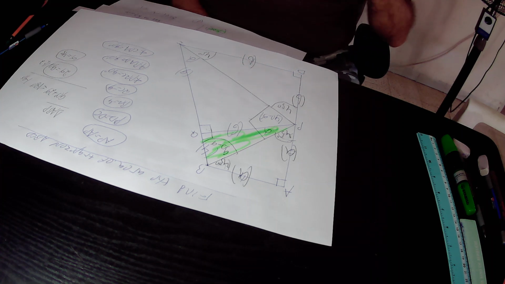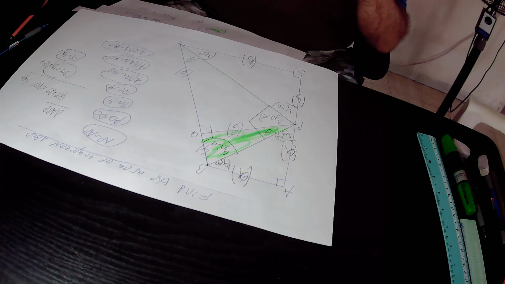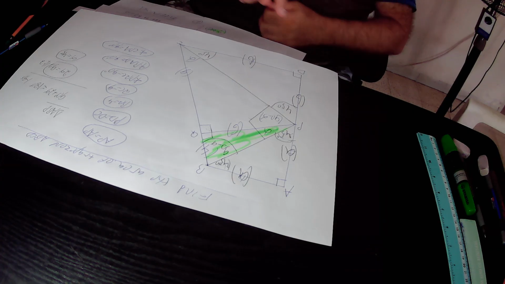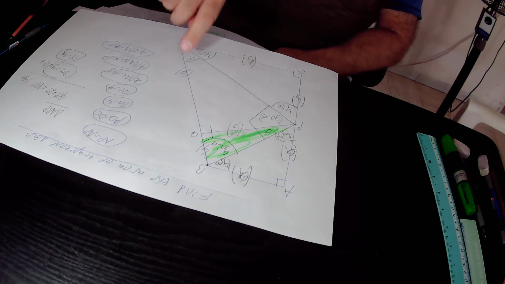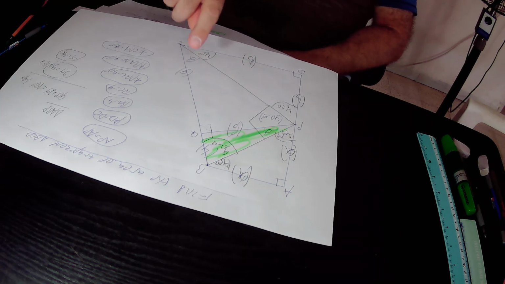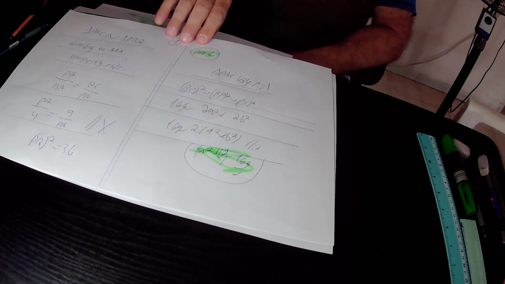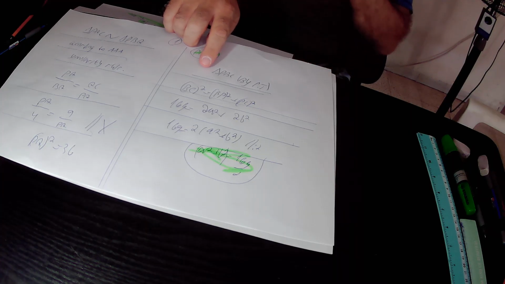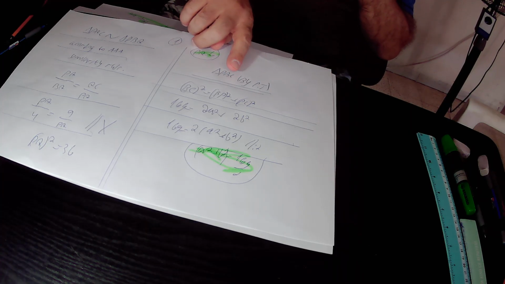According to the Pythagorean theorem, in a right triangle, the square of the hypotenuse equals the sum of the squares of the perpendicular sides. In the big right triangle PBC, the hypotenuse is BC, therefore the square of the hypotenuse is BC squared. Repeat again, in the right triangle PBC, according to the Pythagorean theorem, BC squared, the square of the hypotenuse, equals PB squared plus PC squared.